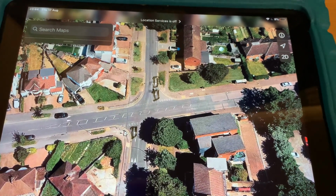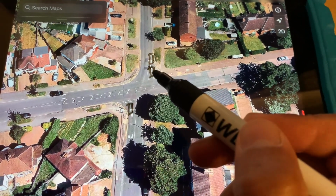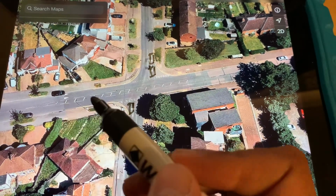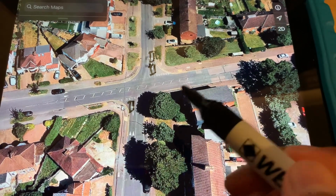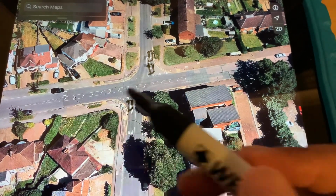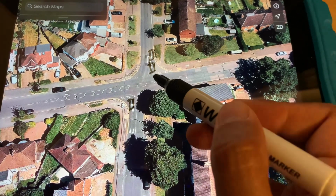So this was the situation at the crossroad. That's you there. There's two cars ahead of you, and they're not signaling, so they're coming straight. On your left, there's nothing coming. On your right, there's nothing coming. So here I prompted you to carry on because there was nothing coming from your left or your right, and these cars were not signaling, which meant they were coming straight ahead.